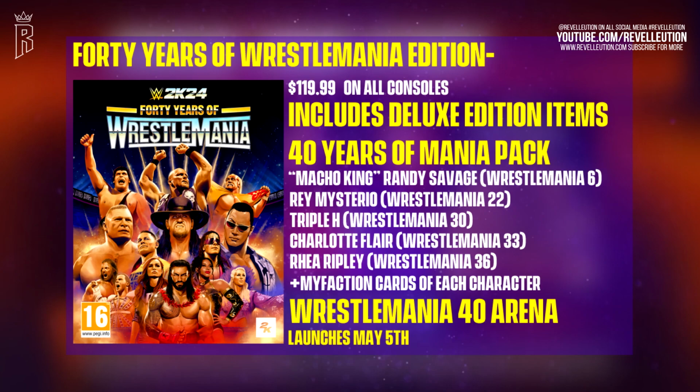This year's Collector's Edition will retail at $119.99 on all platforms and comes with the standard cross-gen digital edition of WWE 2K24 as well as all bonus content included in the deluxe edition. The Collector's Edition will also come with its very own 40 Years of WrestleMania pack, which includes alternate attires for Macho King Randy Savage from WrestleMania 6, Rey Mysterio from WrestleMania 22, Triple H from WrestleMania 30, Charlotte Flair from WrestleMania 33, and Rhea Ripley from WrestleMania 36.